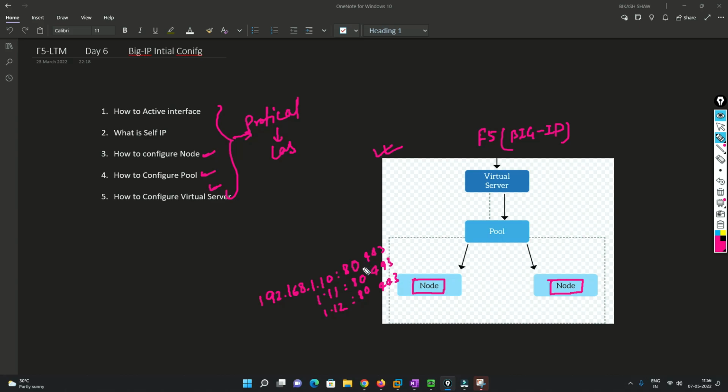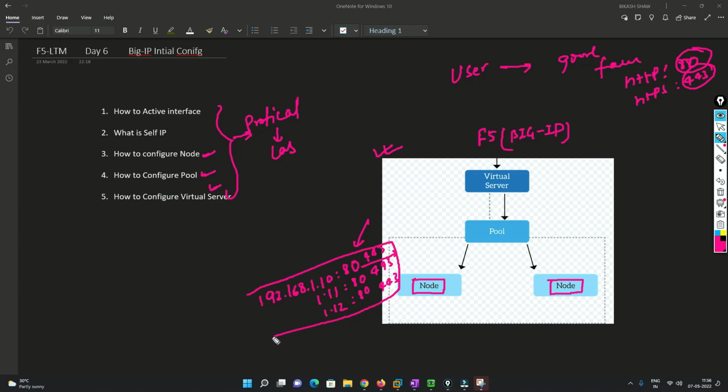Now friends, you should be wondering why we use this port number. The users who connect to, let's say, google.com or facebook.com, will use HTTP or maybe HTTPS. HTTP is 80 and HTTPS is 443. So they are accessing on this port number, and that is the reason we have to define these port numbers. All of these are hosting the web servers.